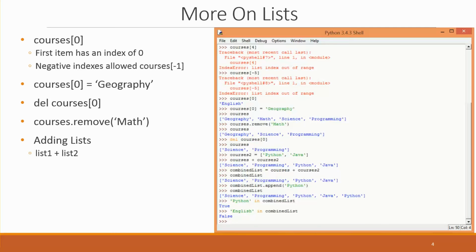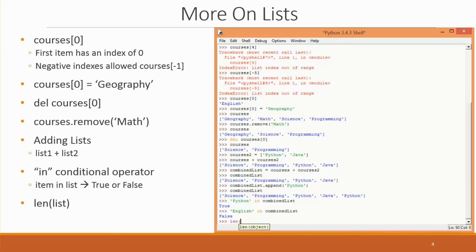Also, if we have a list, just like the list we've been creating, and we don't necessarily know how big that list is. So let's say we start with a list of 0 or whatever length it happened to be, and then other items get added or removed. You can always use the len function. This is a built-in function that works on any collection. So a list is a collection.